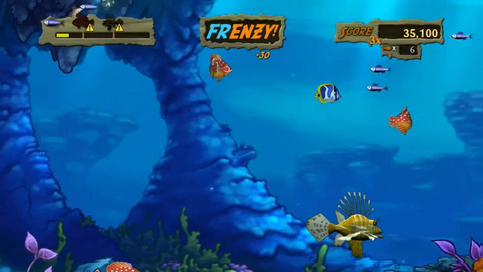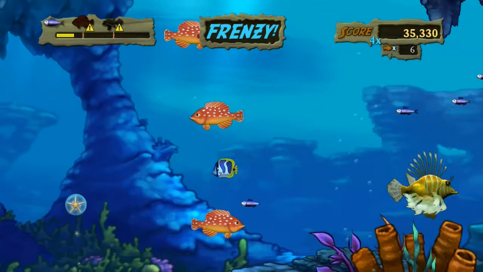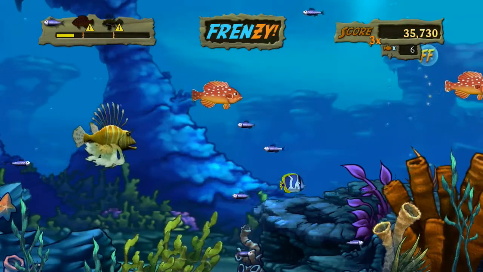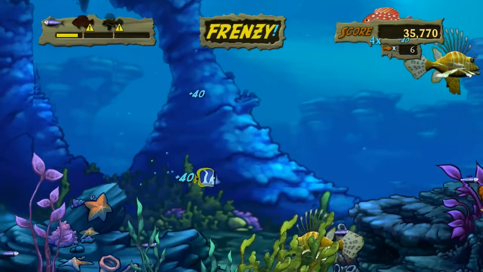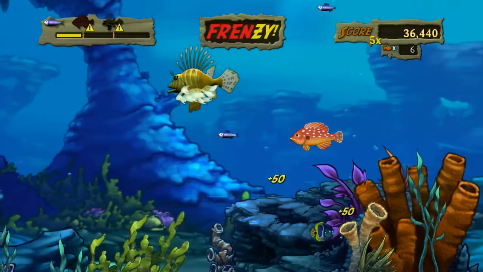We don't have any abilities right now. All we could do is dash. I believe the first fish upgrade we get, we'll have the ability to do a vacuum technique that allows you to suck in smaller fish. Ooh, a starfish bubble, nice.